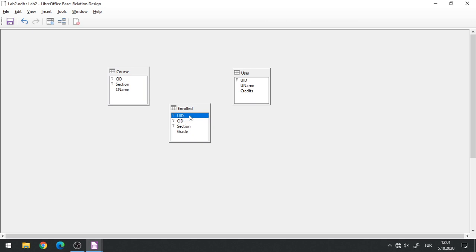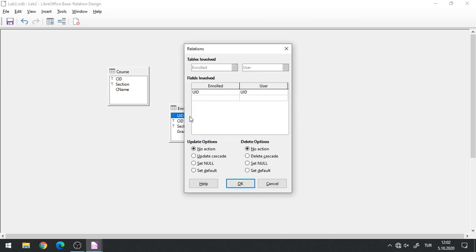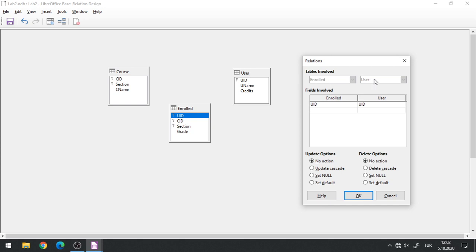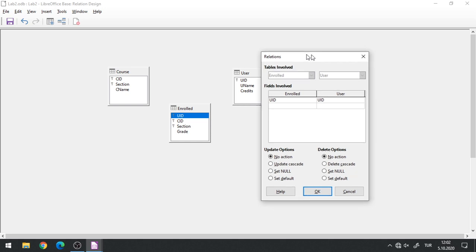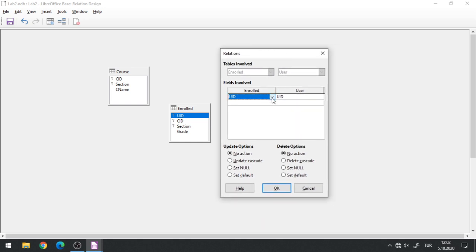So for this UID 2, for example, I would like to write 2 for the UID in my enrolled table. To be able to write it, it should first exist in the parent, which is the user table. So it is going to check whether 2 exists in my parent or not. To create such a link, I need to start from the parent. So on the parent user UID, I drag UID of the parent to the UID of the child, which is enrolled in this case. I use my left mouse button, click on UID, and drag it onto the UID of enrolled. This brings up my relations dialog. In here, it shows the tables that are involved, which are assigned when I drag one attribute onto another. It assigns these tables, but there are also the attributes of those tables.